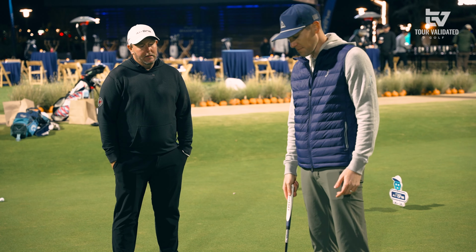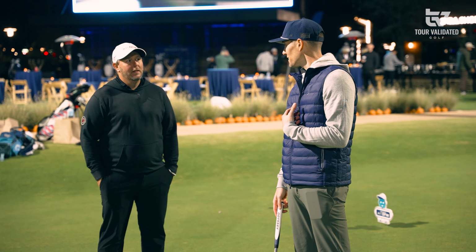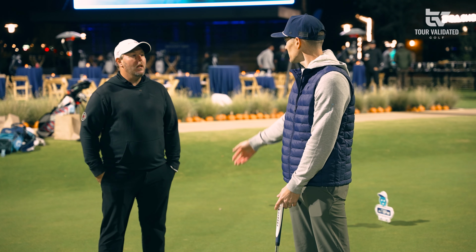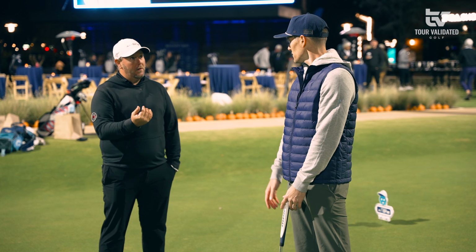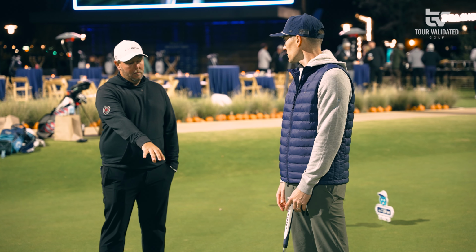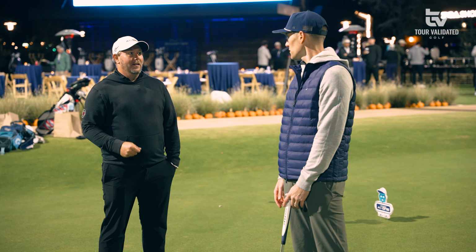It's interesting because I like the line, I think. But something to play around with. When I putt here with no line, I feel so free. So that's the other thing. It does tend to free people up without the line on speed putts. Right. And obviously the story that we're telling with this putter is all speed.